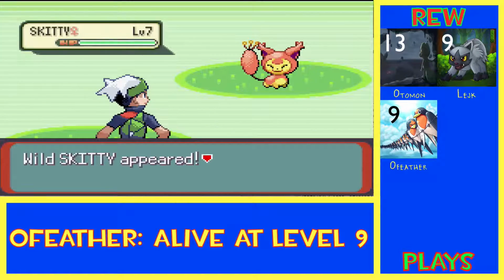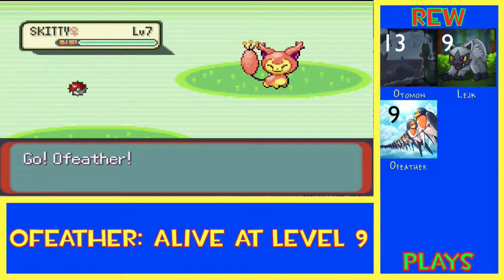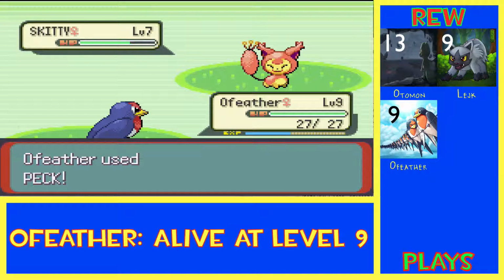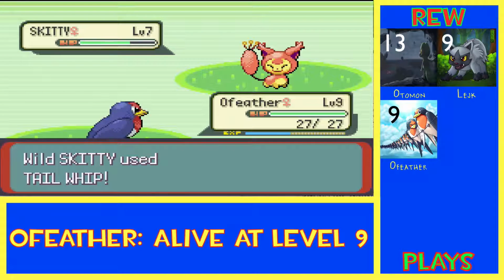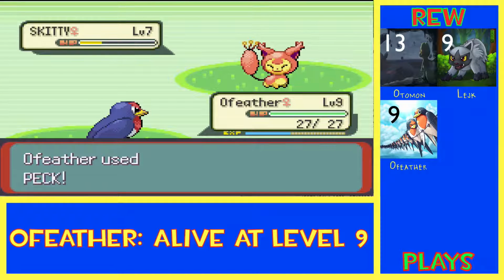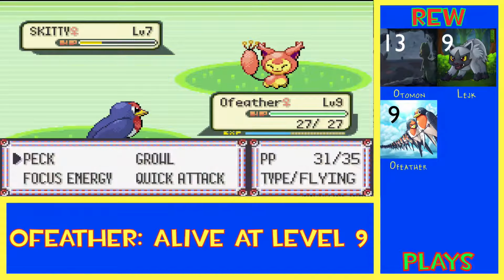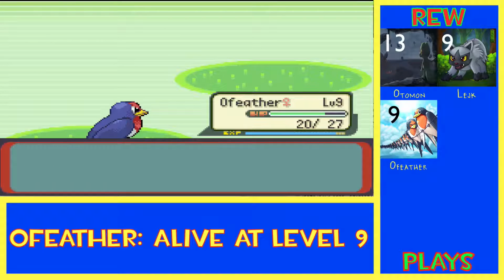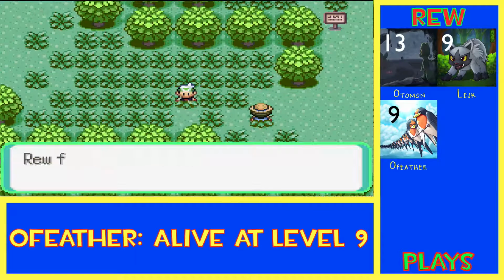A Skitty! We could have gotten a Skitty! I still forgot to turn on battle animation. Skitty's cute. That's it, really. That's all I have to really say about them. They're cute. I like them. We took down the Skitty. Skittles on the Skitty. Okay, we got a repel, awesome. Those are good, useful.